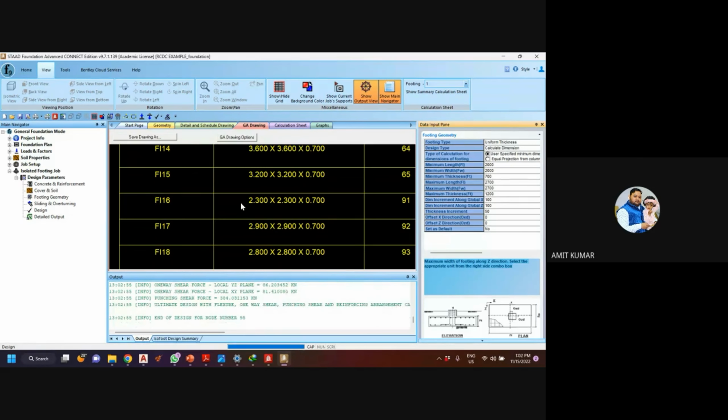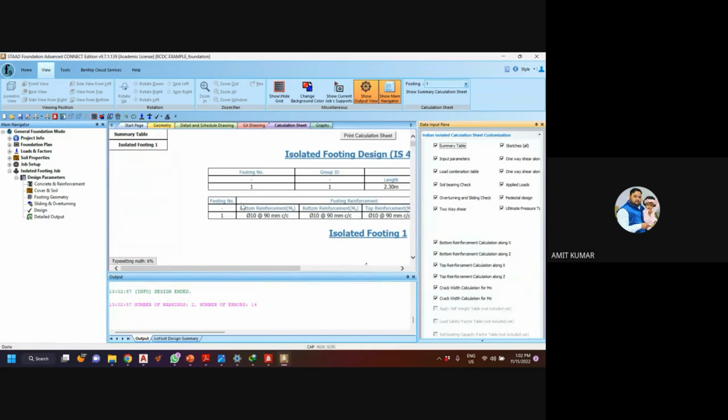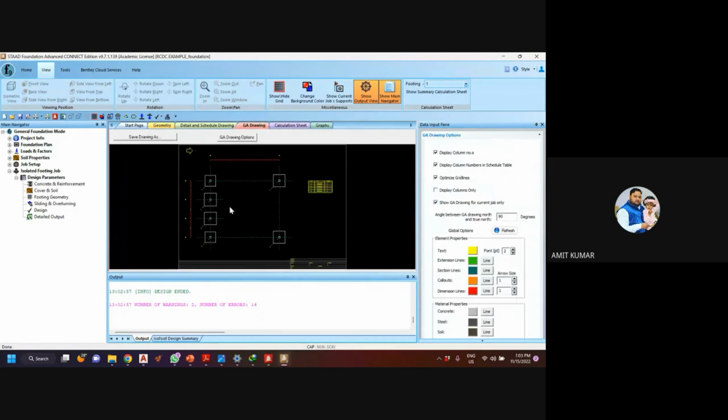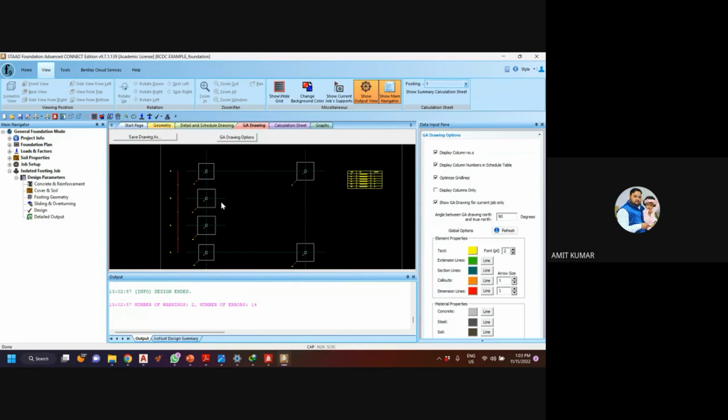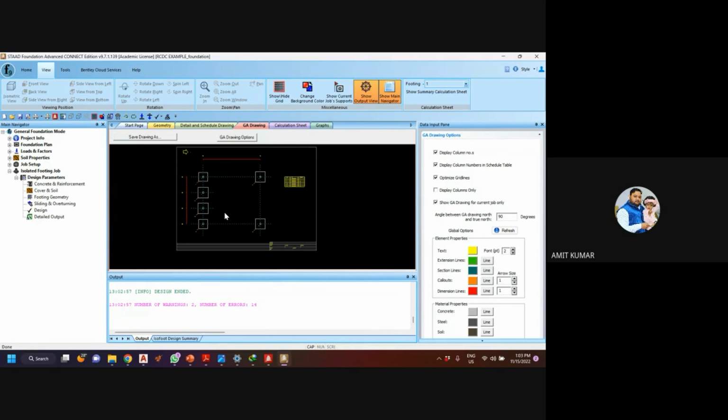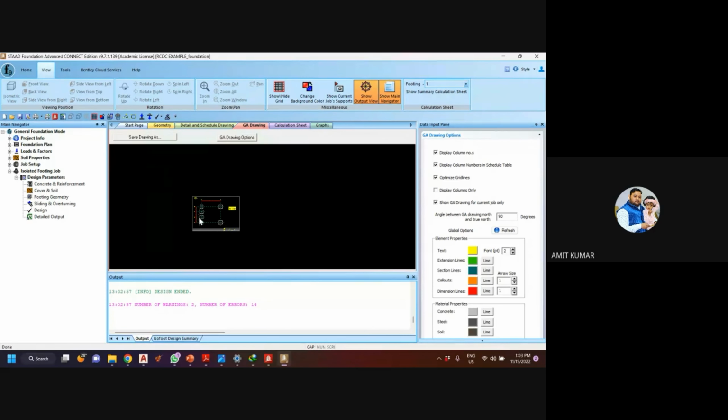And most probably we will get errors. Most probably the number of errors is 14. That means overlapping. Okay, we can't create footing for this system. So sometimes on the site, most of the engineers can rectify these values, because we can modify these values on the site also, or we can change the footing type to the combined or to the mat foundation also. Okay, so in a short period I can define up to this point only.